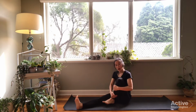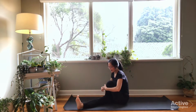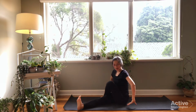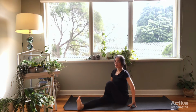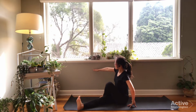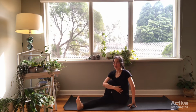And bend your right leg and place the right foot over the other side of the straight left leg. Left leg is dynamic, point the toes up to the ceiling. Fingertips by the hips pointed inwards. Lengthen the spine as we now move into the spine twist. Looking over to your left, inhale, take the left arm out. Exhale, wrap that arm around your bent leg.